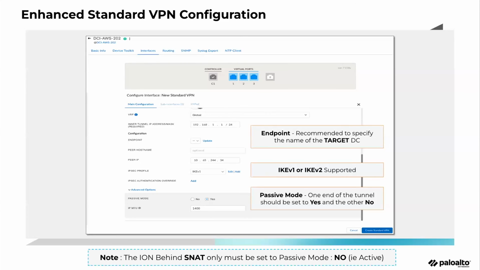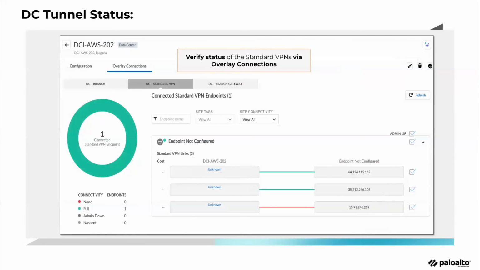So it's nothing significant in terms of a change. It's really more bringing UX capabilities that were only there in the CLI before that you'll see as part of those advanced options. You'll also then see those overlay connections, any standard VPNs, any endpoints there, right? You'll see that as part of the overlay connections between data centers for whatever connectivity you choose to use.